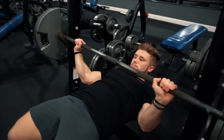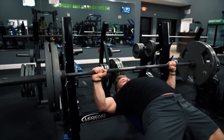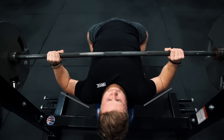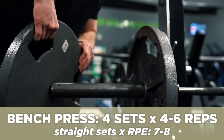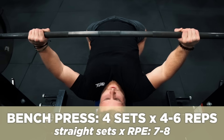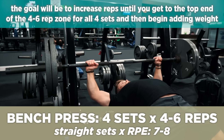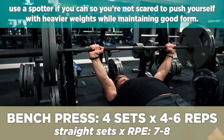As for tucking or not tucking your elbows, it's really common for bodybuilders to flare their elbows out. It does make sense biomechanically, but I don't do an extreme flare for a few reasons. I find that with the barbell it tends to put my shoulder in more of a vulnerable position, and I'm able to move more weight with a slight tuck and more of a powerlifting-style technique where you press up and back. So somewhere in the middle between an extreme tuck and an extreme flare is probably best for both safety and effectiveness. Here with the bench press we're doing four sets of four to six reps with straight sets — weight kept the same across all sets, leaving two to three reps in the tank, an RPE of seven or eight. The goal is to increase reps until you reach the top end of the four-to-six rep zone for all four sets, then begin adding weight once you've maxed out the rep zone.